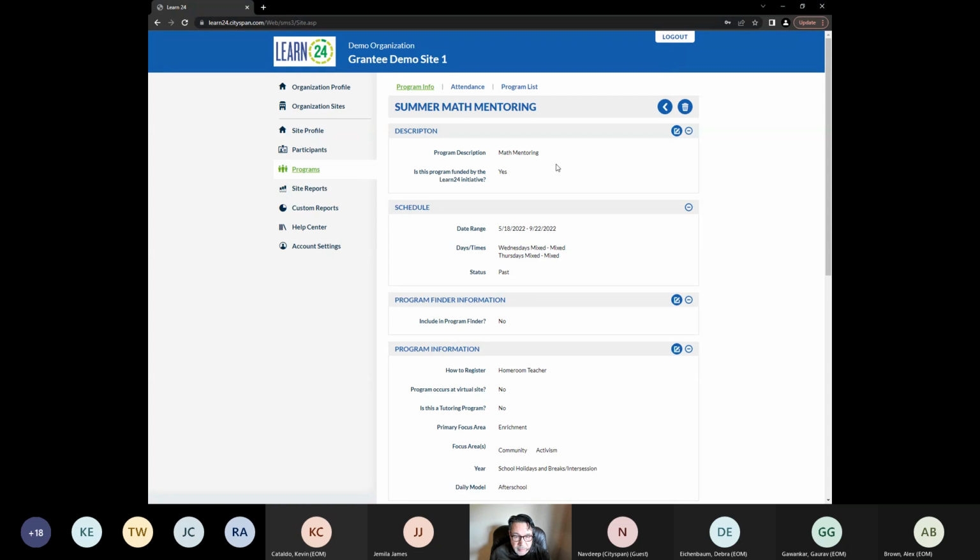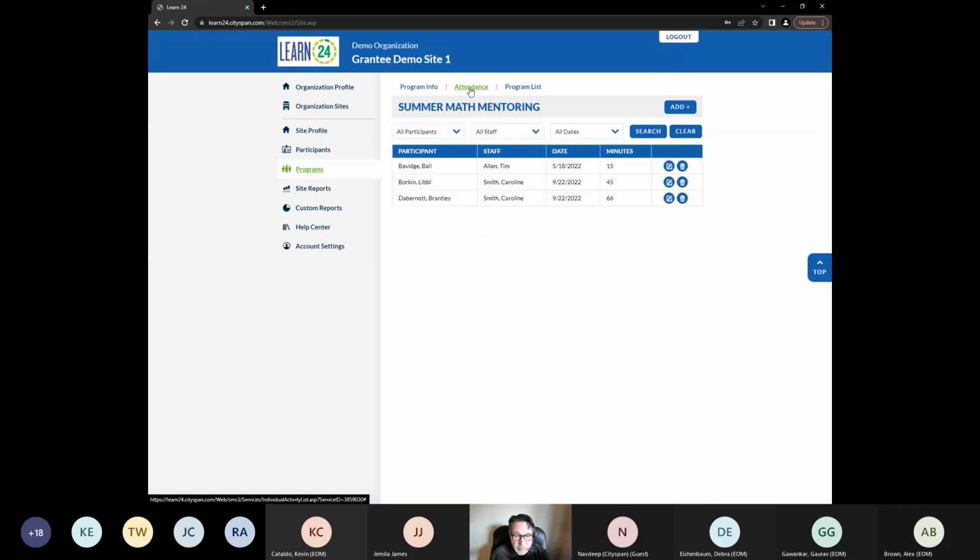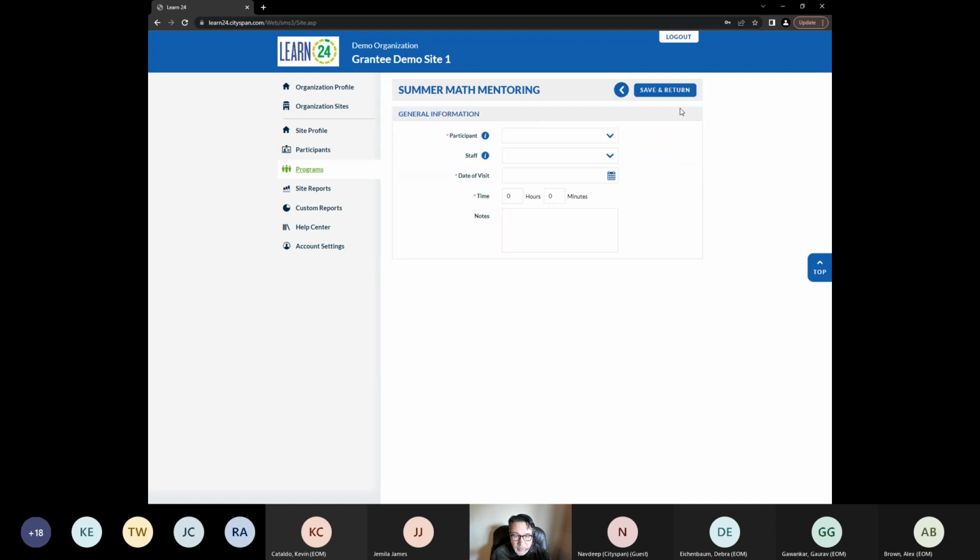There is an attendance tab, and the way this works is as you need to record attendance for this one-on-one, you're going to come here to attendance, hit the add button, and it's a simple page that says who's the participant. All your active participants are going to be here. Who's the staff person? You would have already assigned, I should have shown that, a step where you assign staff to this activity, and these are the 3 that would have been assigned.